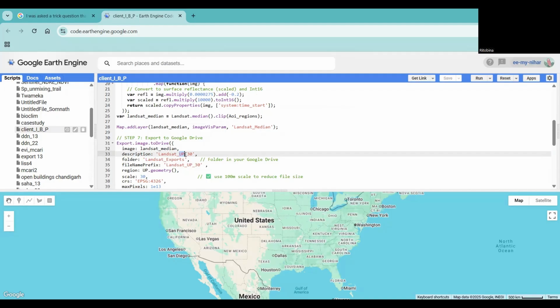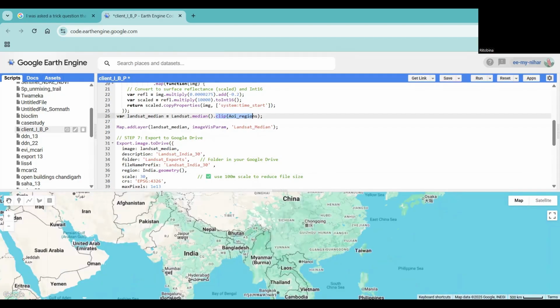Here, I started doing some other sub-regional analysis. So I've given UP, that is Uttar Pradesh. You can give any of the region names that you're working on, for example, Landsat India. Here as well, India. And you need to create a folder which should have a name, and here you can give the region. This is actually the thing that will clip.